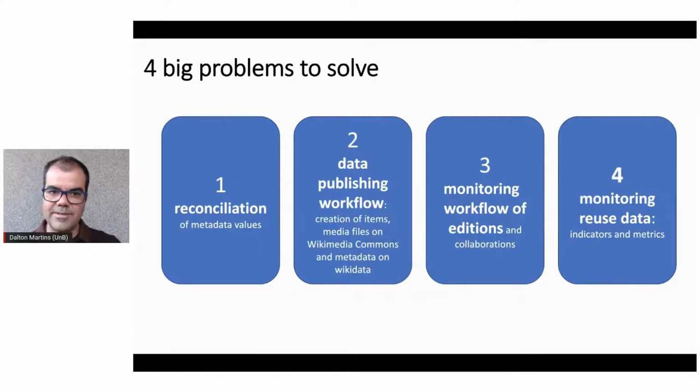And the last problem, the last feature that we are imagining for our solution, is to monitor the reuse of data. By reuse, I mean how people are using those images inside Wikipedia and using the information in Infoboxes and this kind of feature. In our opinion right now, and it's important to say that we are developing this vision, so it could change tomorrow, no problem. It's an open vision, in fact. But in our vision today, we have these 4 big problems to solve and to develop solutions for.